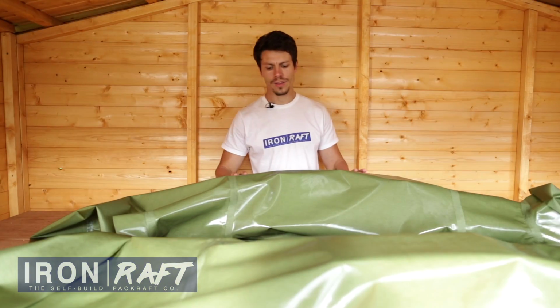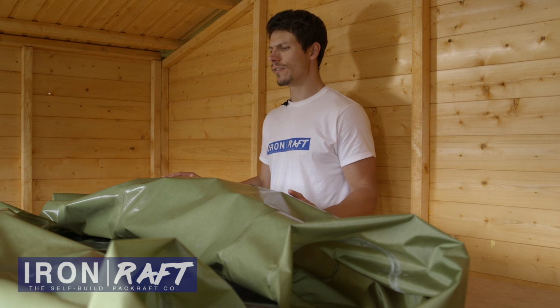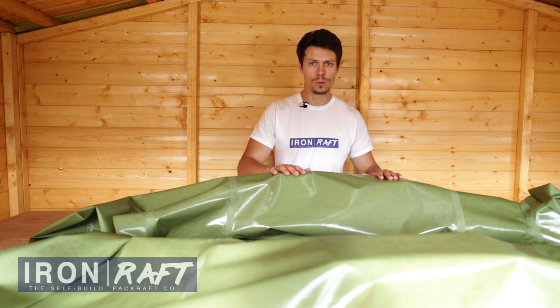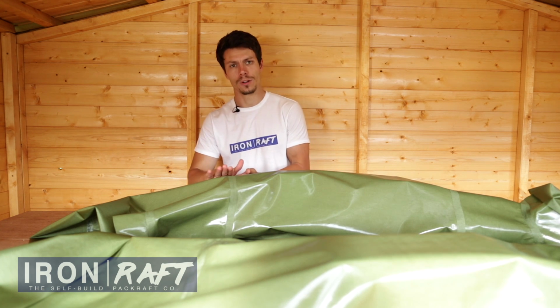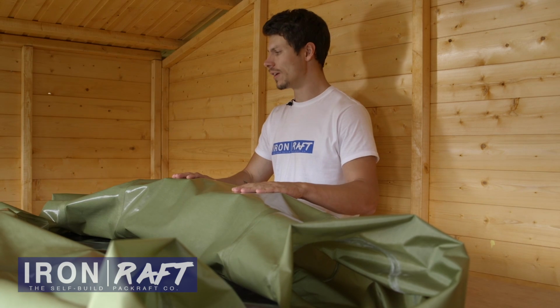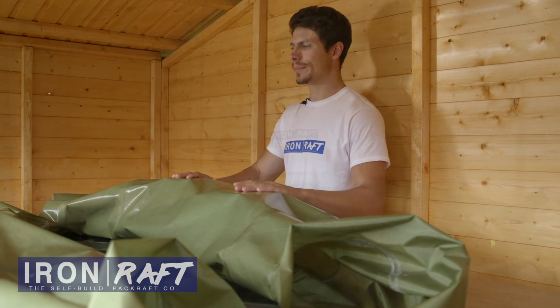Okay, so that's it for this stage. We're going to leave that glue to set overnight, so you need to make sure you put your boxes in a position where they're not going to fall over and let the fabric fall onto itself, because you'll end up with it glued to each other. So once you're happy that that's secure, you can leave that for the night to dry.